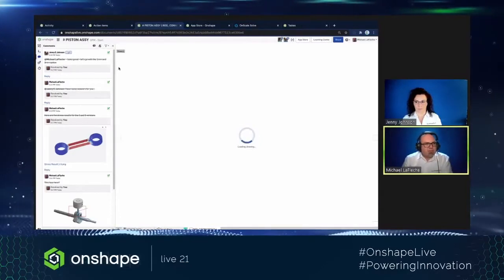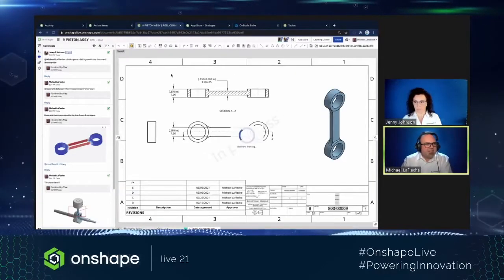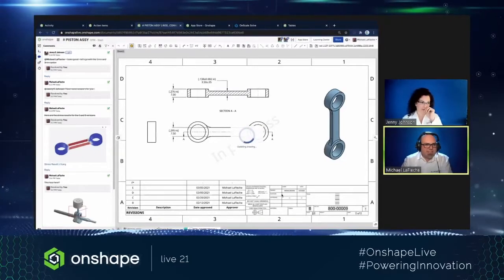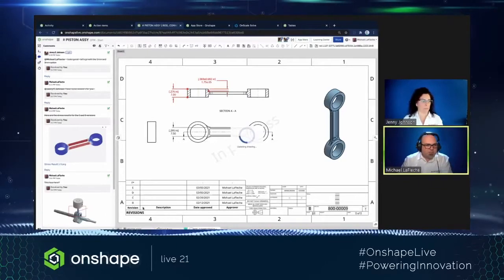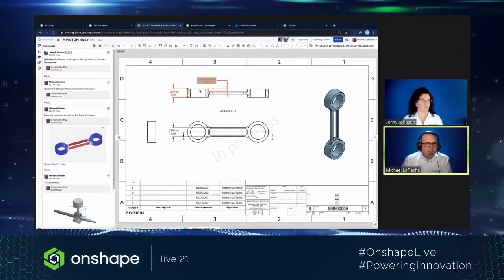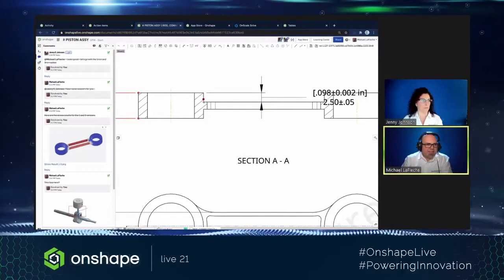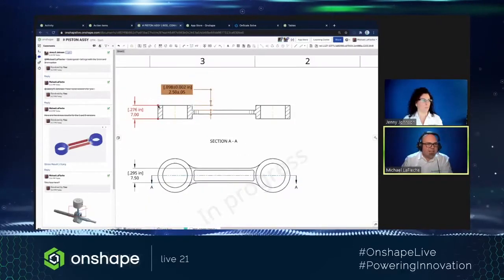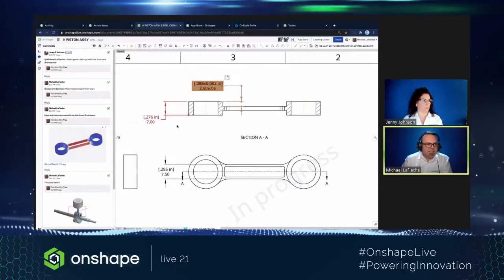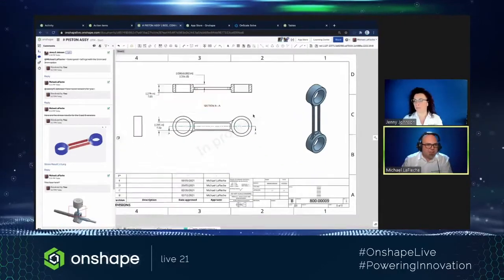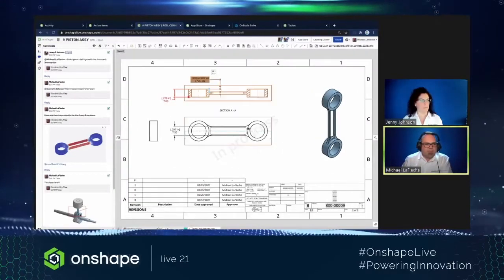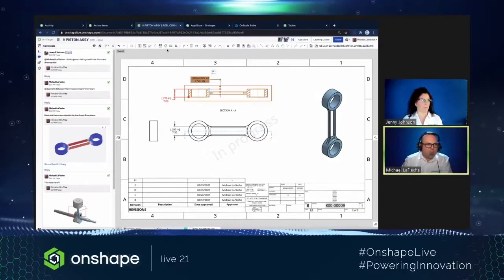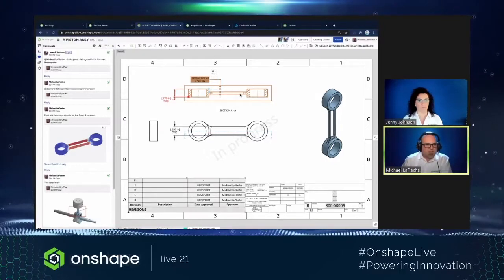And we'll let it refresh, because we've added some updates to this. So this drawing is a custom template. You can see it's filled out all my information, previous revisions that we might have gone through. I'll just go in and set my dimensions appropriately, right here. So that looks pretty good to me. We have a dimension right over here, 7 millimeters, a couple of tolerances. It's looking pretty good. It's in progress. You can see the watermark across the screen because I'm working in an open branch, not a released version.